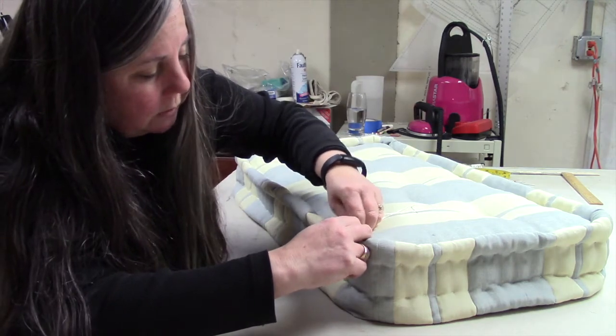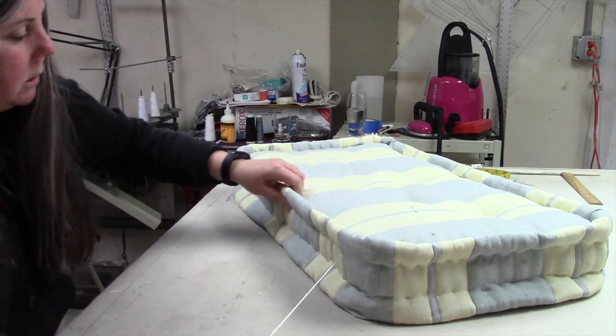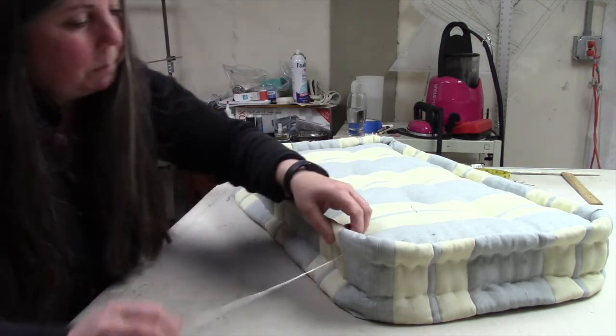And I just sort of gently pull it. I'm not pulling it really, really tight, but I'm pulling it just enough, and it's going to create that dimpling effect.